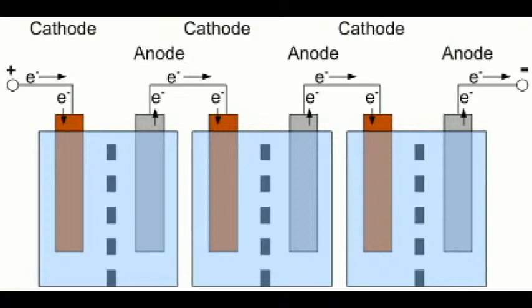The terminals are the parts of the electrodes that are outside the electrolyte, and this is where the wires are connected and where the electric current passes. If you connect, for example, the negative terminal of one cell to the positive terminal of another cell, and so on, you create a series battery. These are the most common types of battery today, and this produces a bigger and more effective battery.